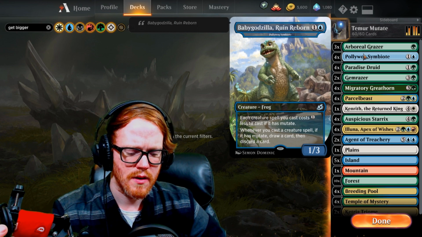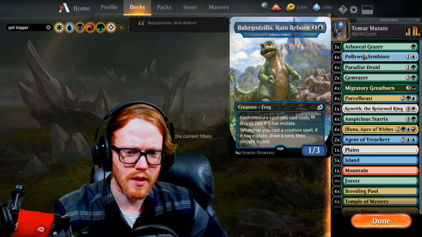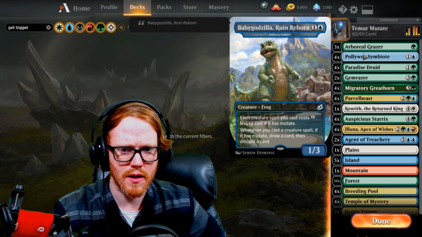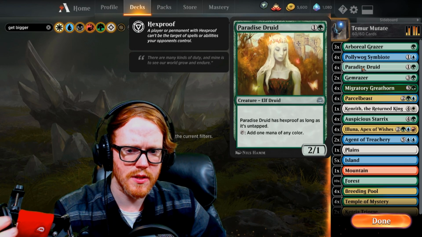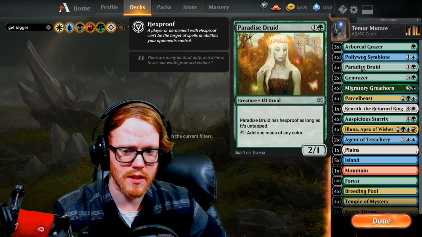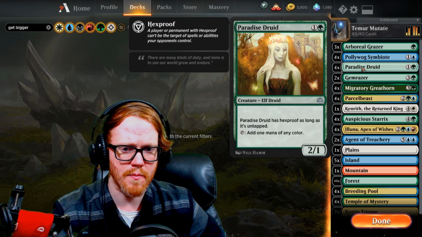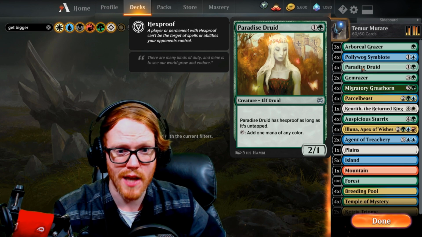It's kind of like the card with flash, Slither Wisp, it's the same thing. We get the benefit of the card just having the word mutate on it to get a draw effect. Paradise Druid for some more ramp and some hexproof, which is good for our mutate cards because we can mutate onto this. As long as we don't tap this, that mutate card now has hexproof, so it has some sort of protection unless they have some sort of ability to make us sacrifice.